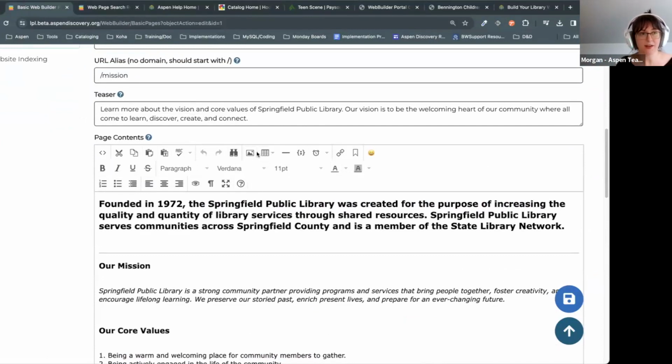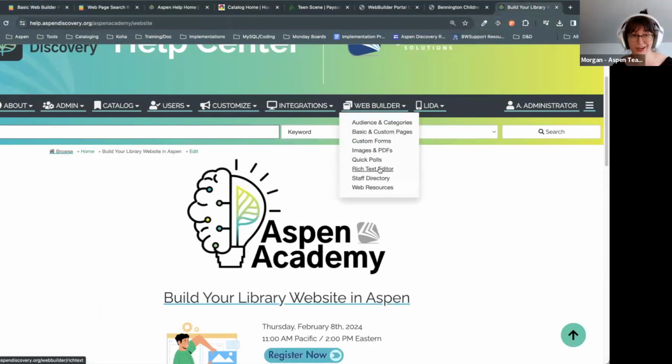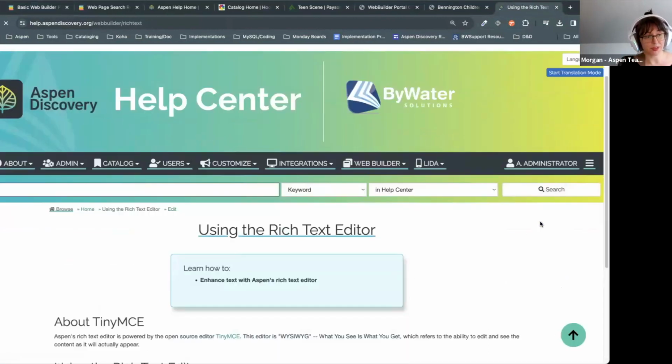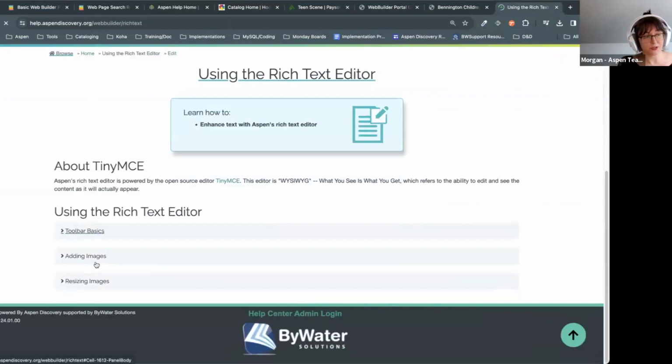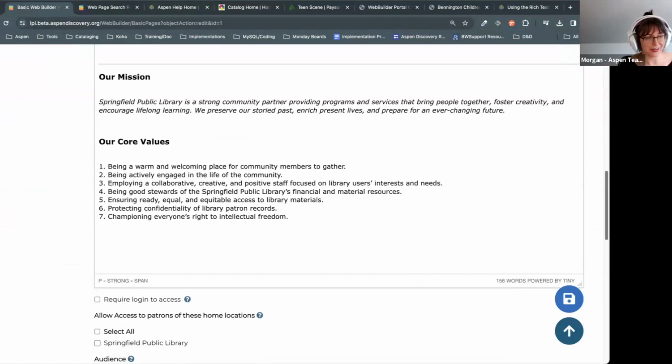But on the Help Center, there is a whole section under the Web Builder section that's just about the rich text editor. So if you really want to dive into what the toolbar things can do, that can be a good reference for you. And we're going to touch on some of these things as we go through, especially when we get into the custom pages. But just know there's a lot of options for formatting text and inserting images.